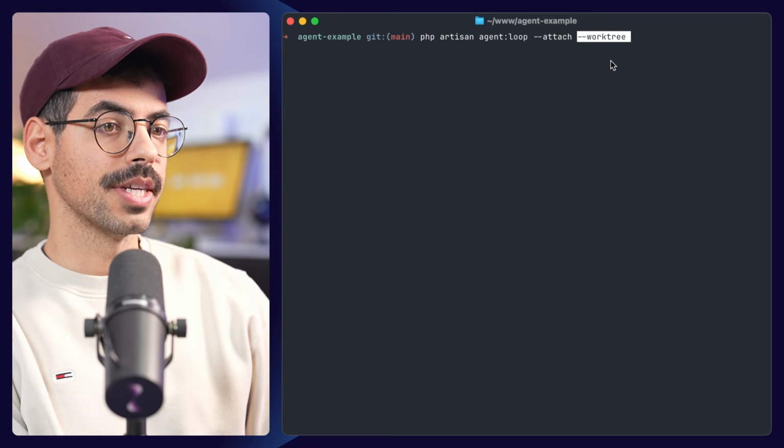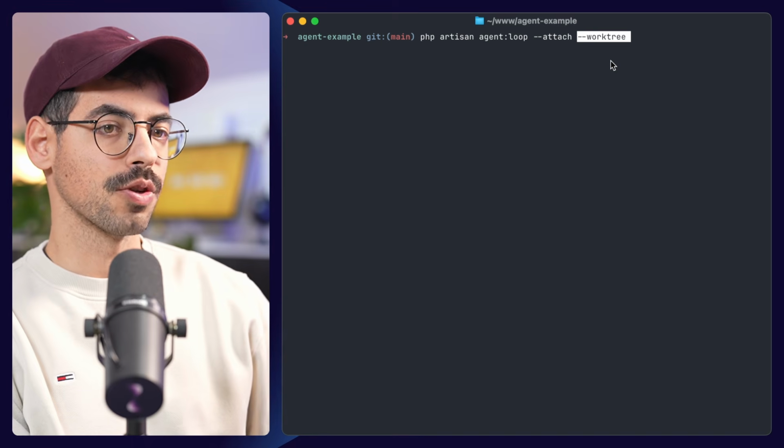Whenever I set up a new worktree, I run a bootstrapping command that copies over the environment file and updates the app URL. Then it installs the dependencies and provisions an isolated database so the worktrees don't cross-contaminate. All in all, I can spin up a new worktree in about 30 seconds. And I obviously have a few convenient Laravel commands that help me set up a worktree. When starting an agent loop, I also created a worktree flag which will set this up automatically for me.